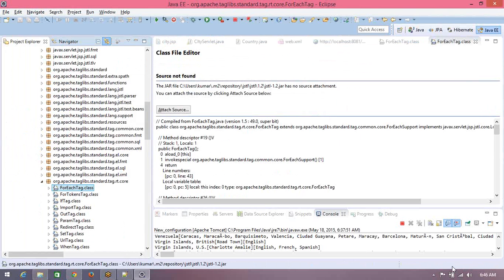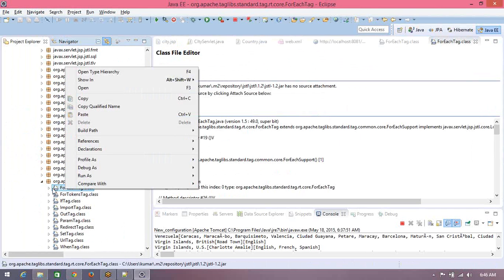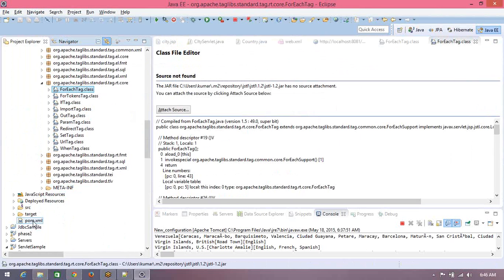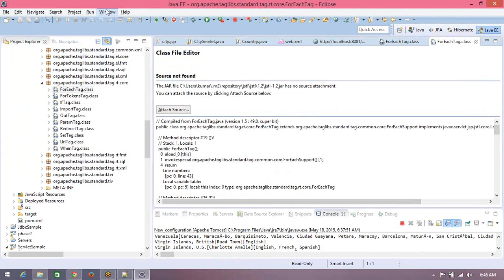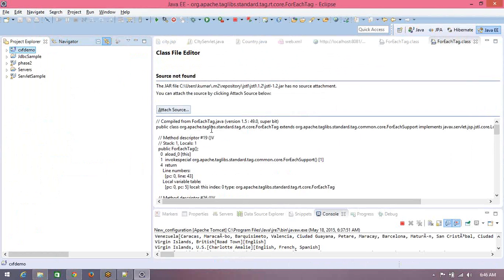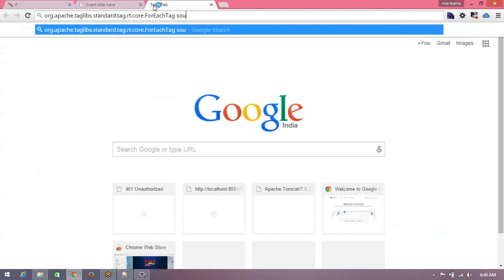Yeah, it's downloading the source. Let's ask Maven to download the source also. Okay, let it be, guys. So we'll directly check what is this. It is extending some other thing. So we'll directly Google it.